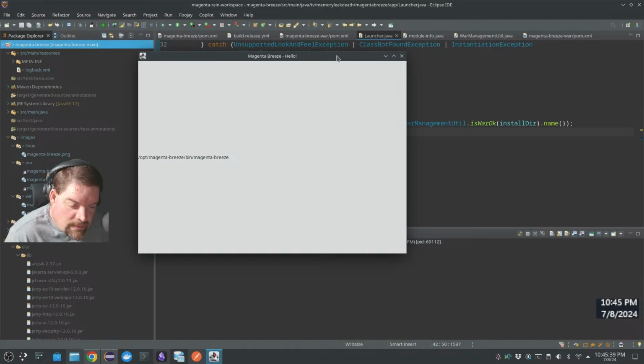Would that be true on Windows, I guess, is the question. Because I think it still creates the same directory structure. Yeah, I think it does create the same directory structure regardless of what platform you're on. It's just there'll be an exe in there instead of a shell script. Well, actually, it's not even a shell script that's in there. There's an ELF binary in there right now. So, yeah, okay.